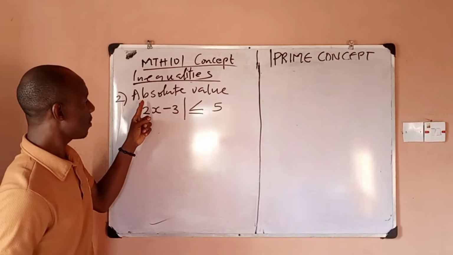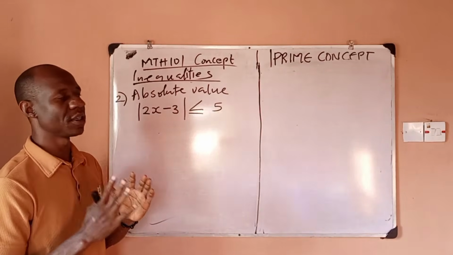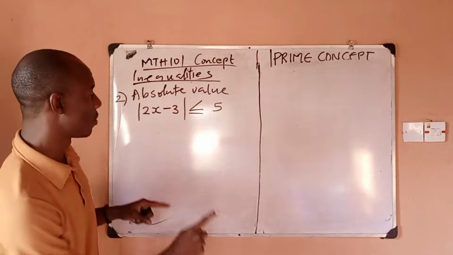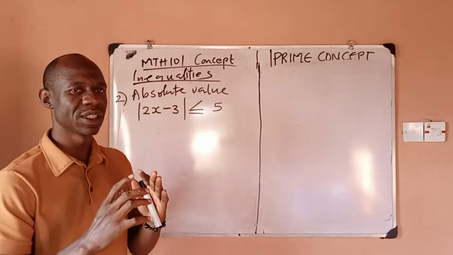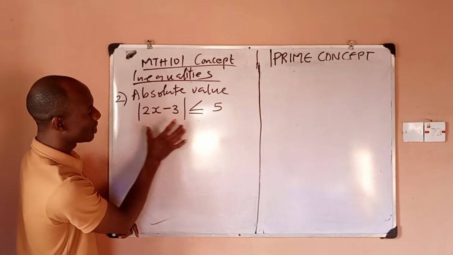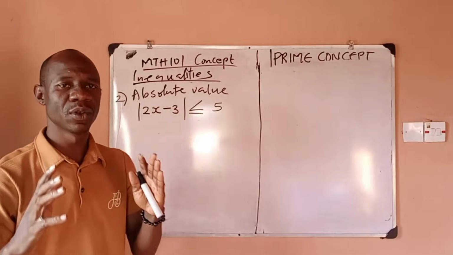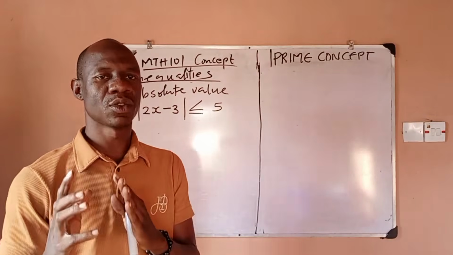So, we're looking at absolute value. I'll try to help you understand it in a very fast way. One of the things that characterizes absolute value is that whenever you see these two straight lines, it means you're dealing with absolute value. And when you see this is an inequality, it means this is an absolute value inequality. How do you solve absolute value inequalities? It's very simple. I would use method 2, which is faster for me.